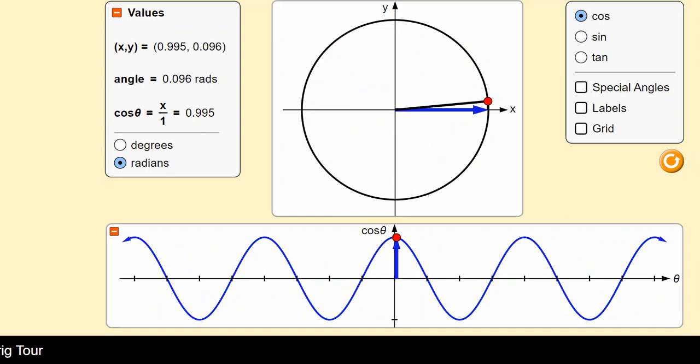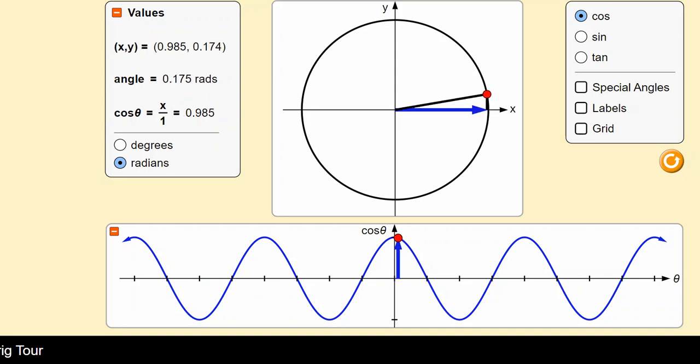Now, if we switch it up, we can think of it in terms of cos, right? So cos is the blue, this is our x value. So it starts out at 1. Do you see how it starts in a different position? Well, it starts at 1 because it's at full length here. In a unit circle, it has 1 full unit right there. So it starts up there.